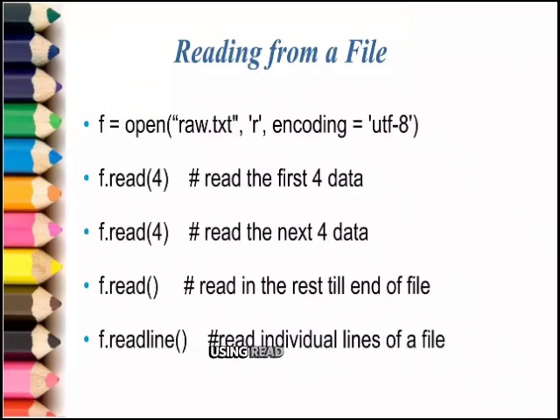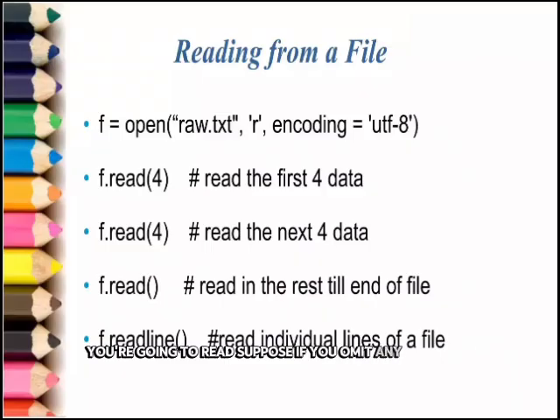So using the read function, you can use two different types of reading. One is, you can specify the argument, so how many characters you want to read can be specified within the read function. So here the argument 4 says that you're going to read the first 4 characters, and after that when you use the same read operation, it denotes that you're going to read the next 4 characters.